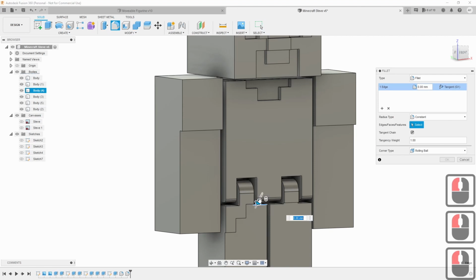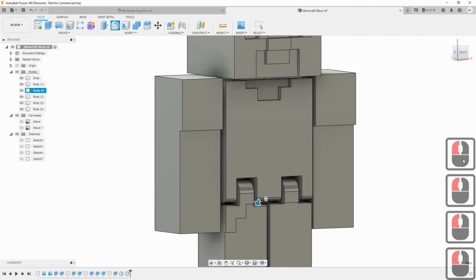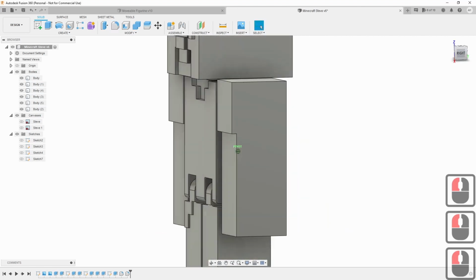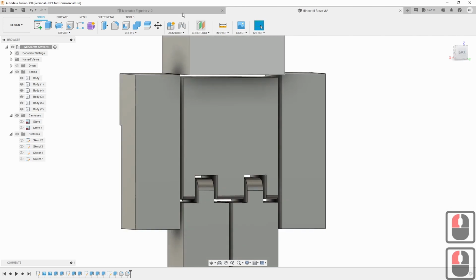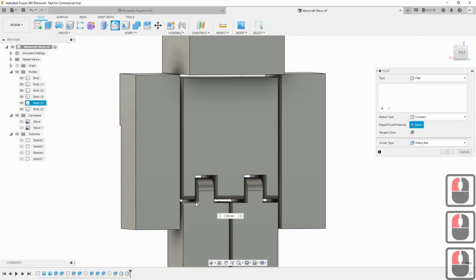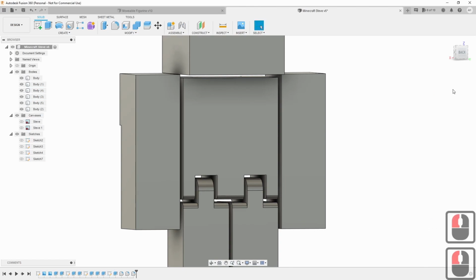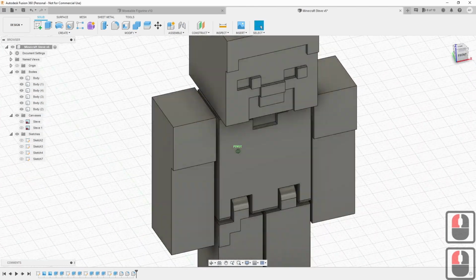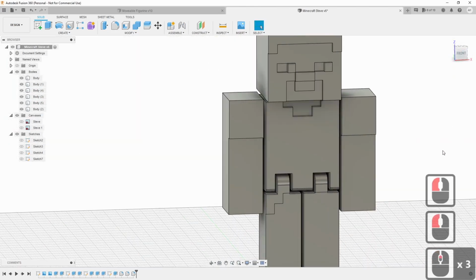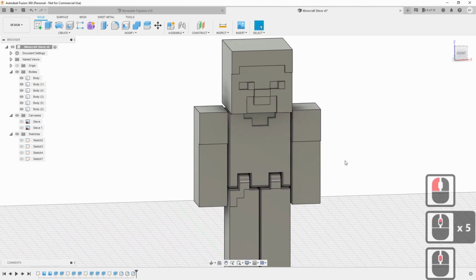That's okay. We don't need to fillet that bottom bit at the moment, but I may just fillet on the back here. I'm going to grab this one, and this one. Give it a nice fillet. He might end up being a little bit more flexible on the way back then. Okay, there we go. His legs are in place.